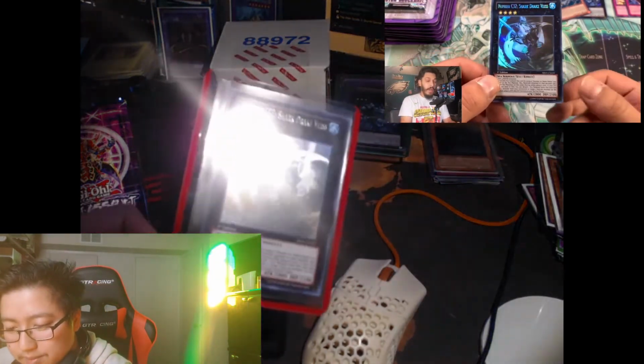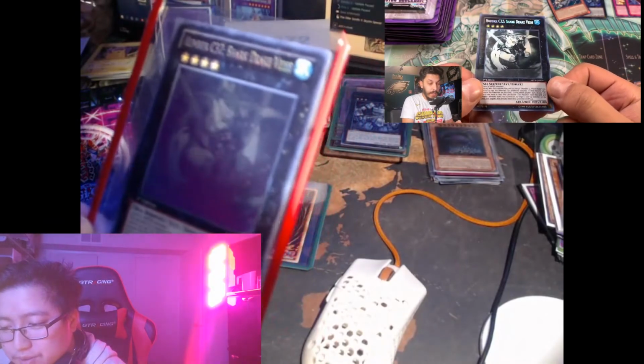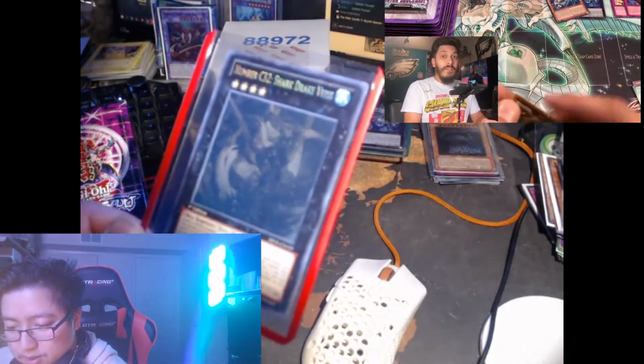One of the reasons why he's talking about ghost rares is that they are so hard to do centering on. Because as you can see, this thing is absolutely beautiful, but has quite a few print lines down it. It is a pack fresh ghost.